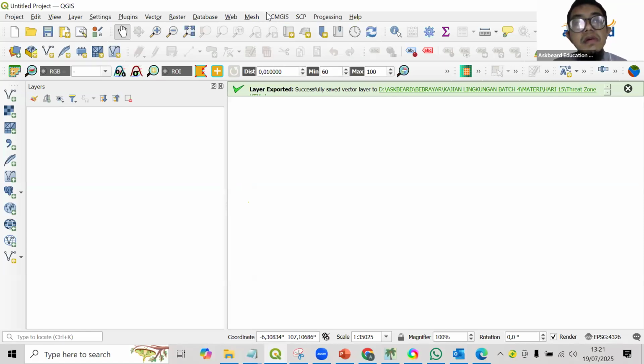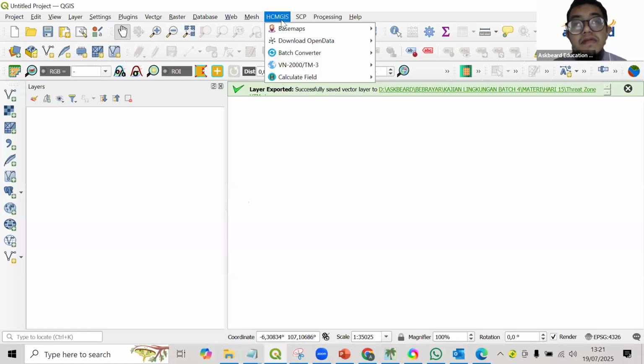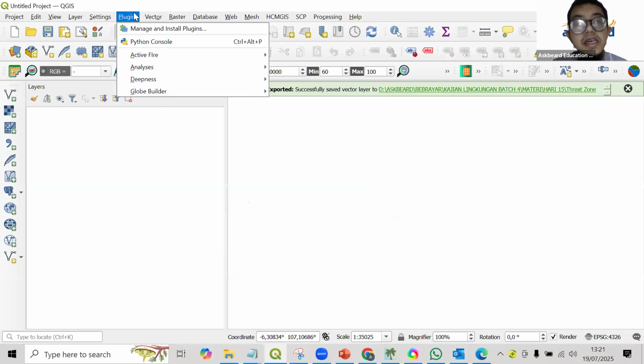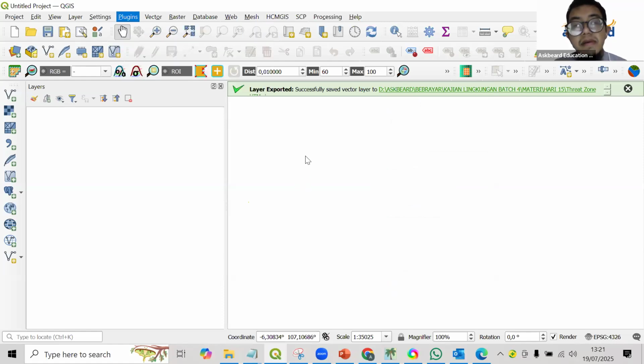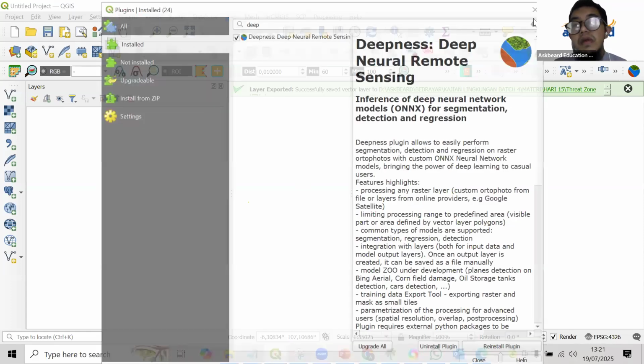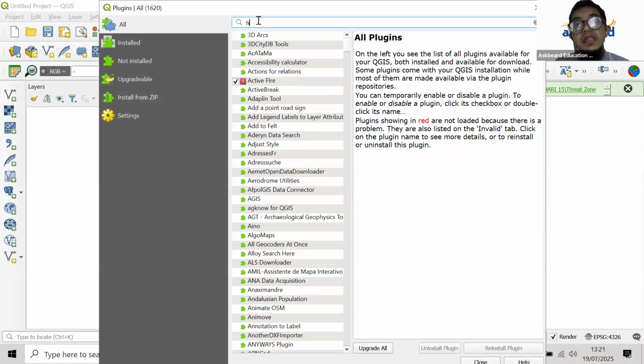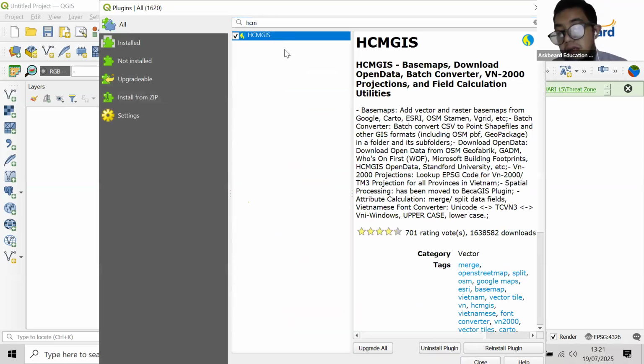Usually, I use the base maps from the QuickMapServices plugin. To install it, we may click plugins, manage and install plugins. Then we click the plugin and click install.